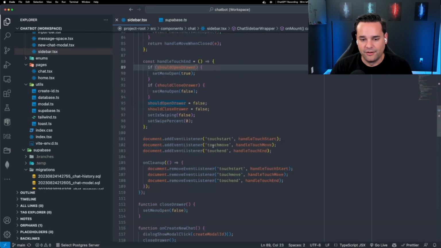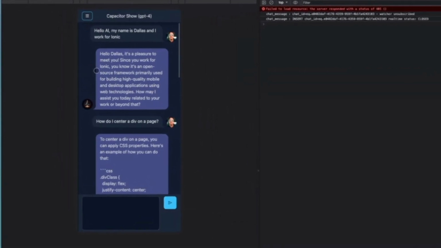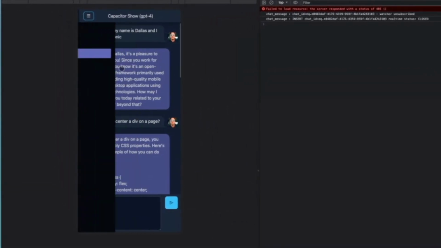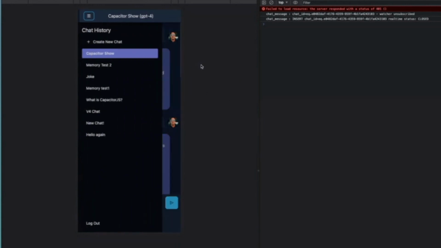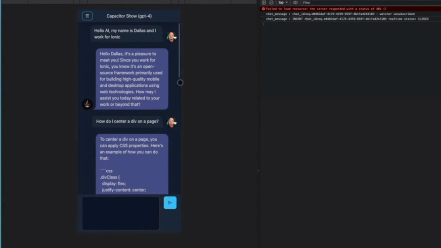So all we've done here is added some event listeners for touch start, touch move, and touch end, so that when we are on mobile, I'll pull this back over. Can you zoom this in? No, it's not going to zoom in. It'd be a little small. Sorry. But if you touch and drag, you get this nice little motion as it pulls it out. The amazing thing is, with the power of editing, we will be able to zoom in. There you go. Yeah, it'll be zoomed in post.